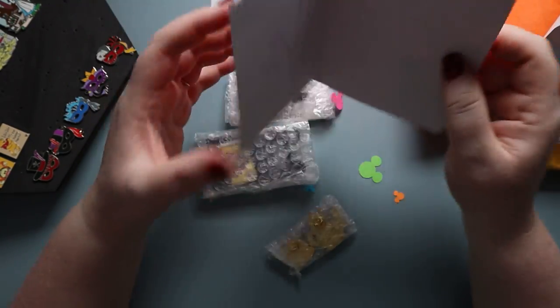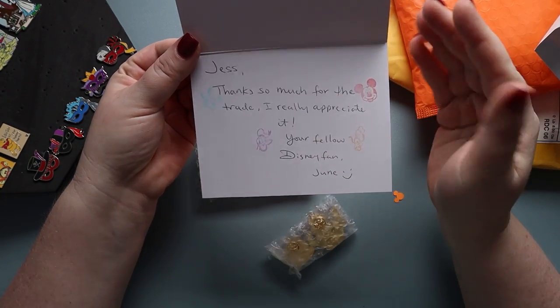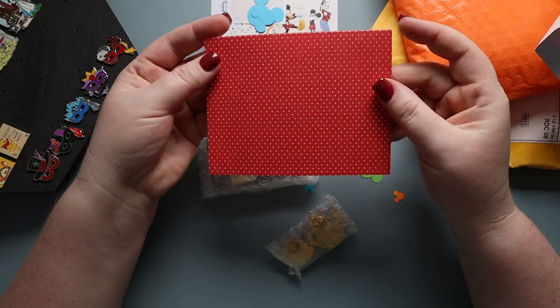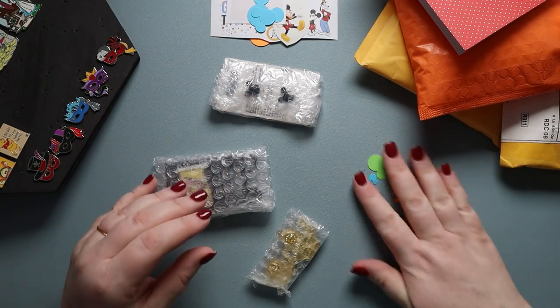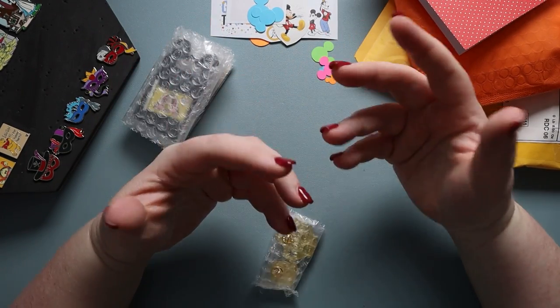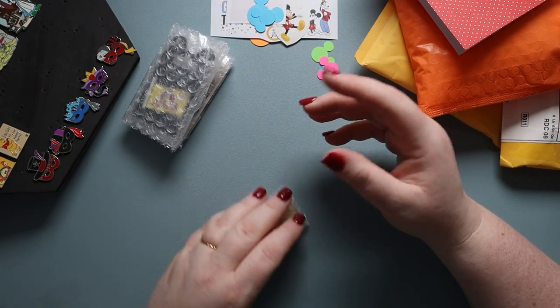I feel like this is a person who makes their own stuff. Let me read this to you — it says: 'Jess, thanks so much for the trade. I really appreciate it. Your fellow Disney fan, June.' So cute. I did look up history on these two pins to share with you guys. I was able to do that because I had pictures of the pins and found all the history I wanted to share.